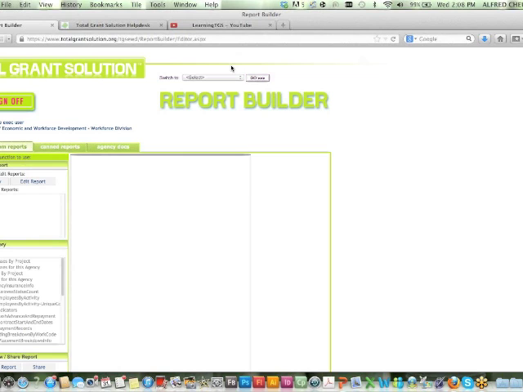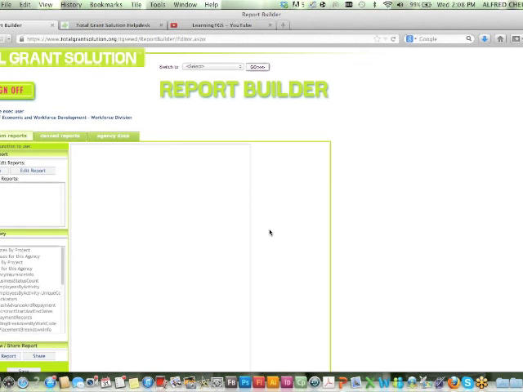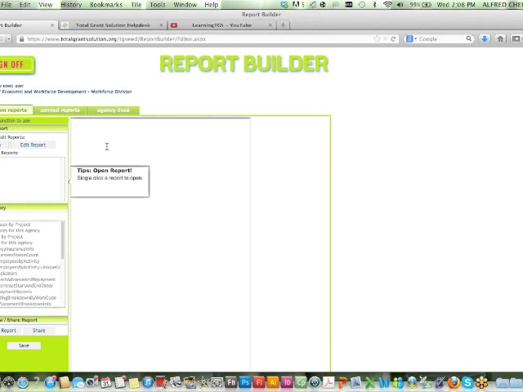Okay. In the Report Builder, we're currently making a lot of changes, and it will be rolling out soon. But in the meanwhile, the current Report Builder is divided into 3 tabs: the custom reports, canned reports, and agency documents.